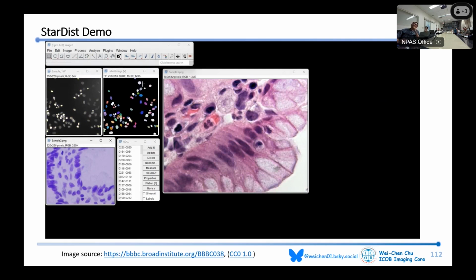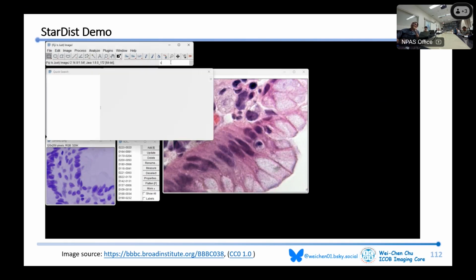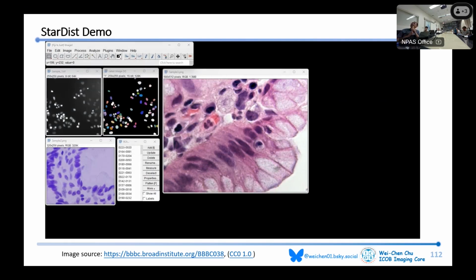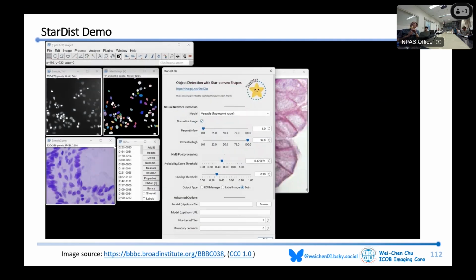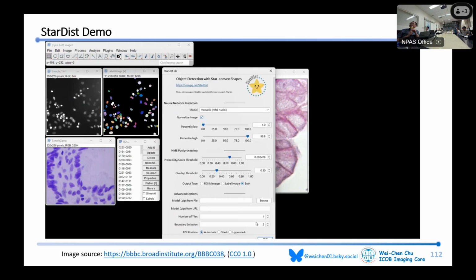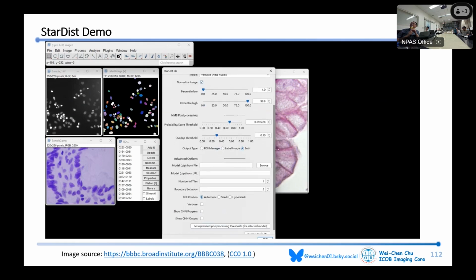The other one is a histological section, so you need to use another model. Here, H&E stain, for example, and I try.